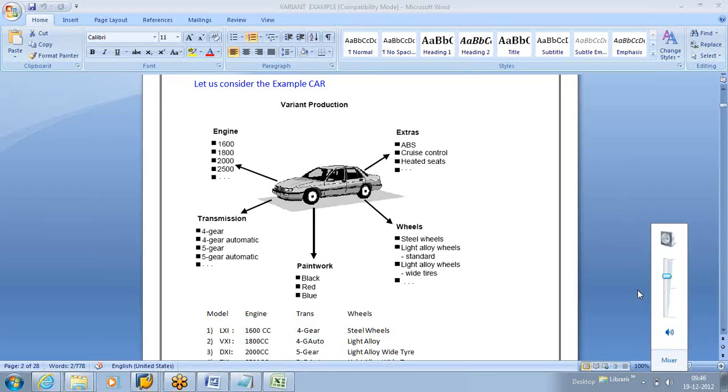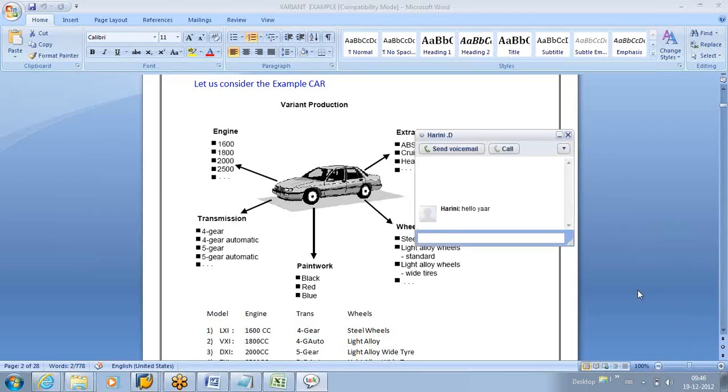I am the salesperson. I am talking to you. You are my customer. Mr. Chandra, which model car do you want to buy? This is my first question. Then you ask me, okay, what are the models that you have available? I explain it to you. See, Chandra, I have 4 models available: LXI, DXI, VXI, and ZXI. And the specification for each model is like this, Chandra. That's what I explained to you, right?